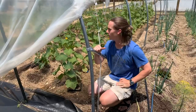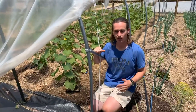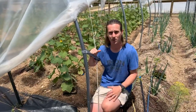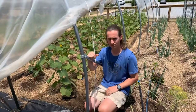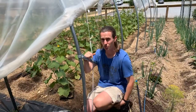So if something's already flowering, don't get it just because you're like, oh, that's cute, it's at Walmart or it's at BW Caps and it's flowering already. That's great, but it's going to be easier if it's not. So pick off the flowers, make it focus on the roots. When you put it in the ground, in new soil, you want it to focus on rooting down in the soil.